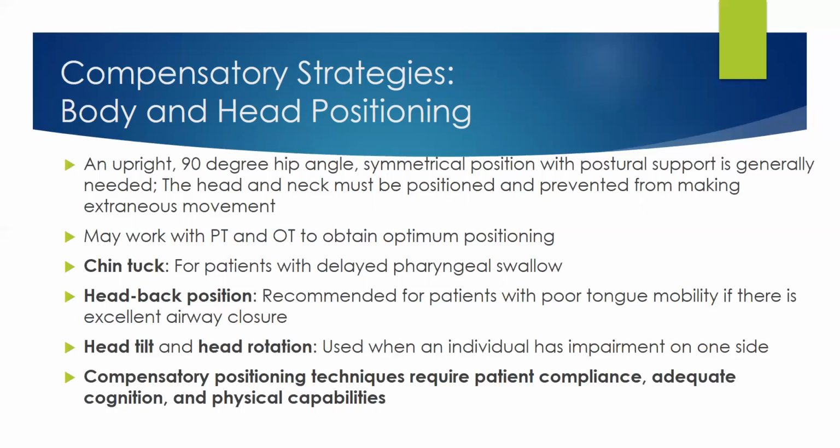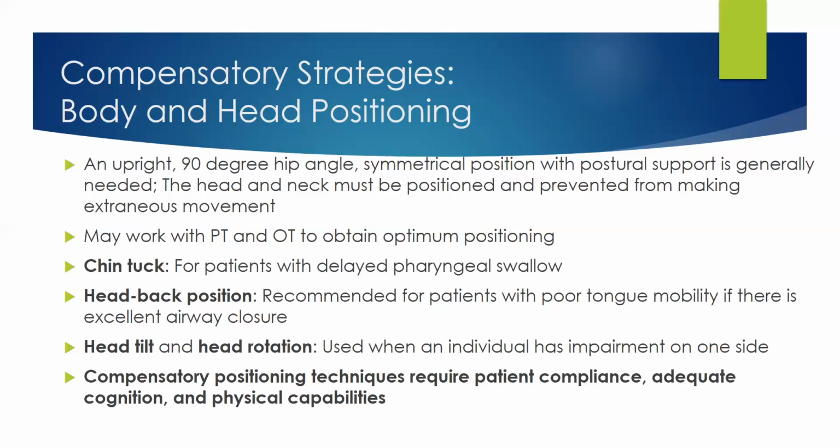There's also some evidence to show that when the head goes down, the epiglottis is pushed out, and it provides more of a protective mechanism. The head back position is used only in cases where there's excellent airway closure and protection, and it would be used with someone who had poor tongue motility.